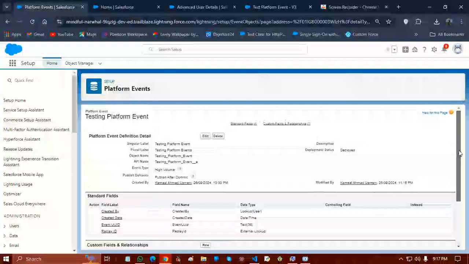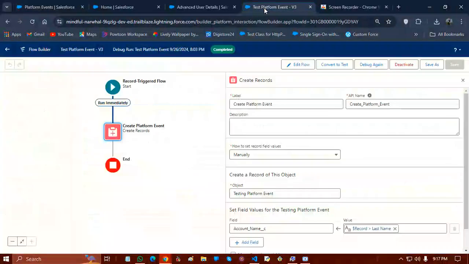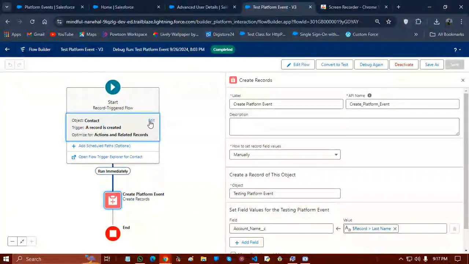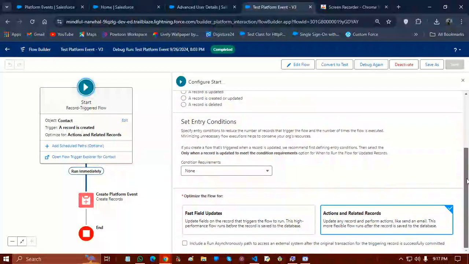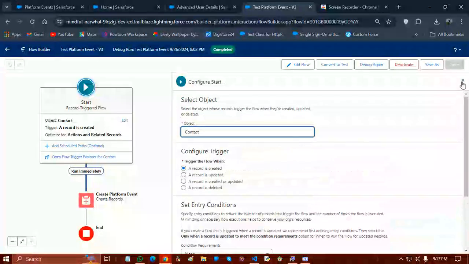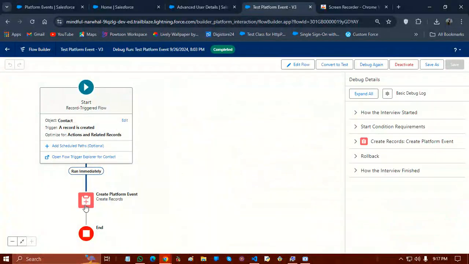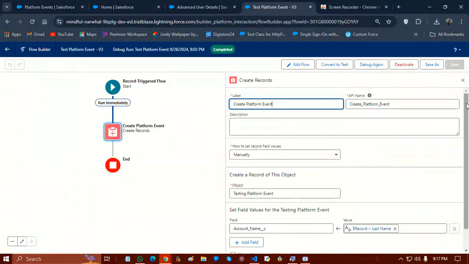For this, I have created a flow on the contact object. As you can see here, we have created this record trigger flow on contact. Nothing more complex here, very simple thing. After that, we just create a record for this platform event.